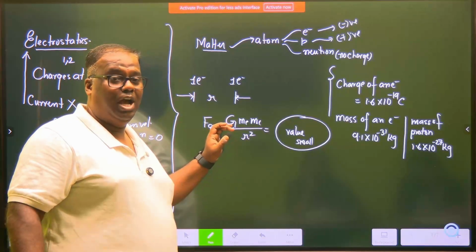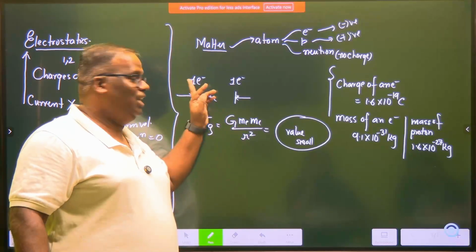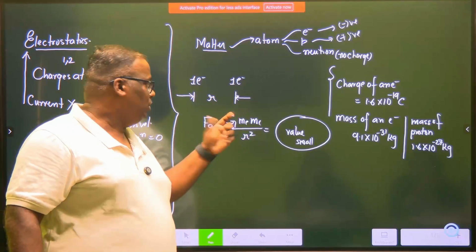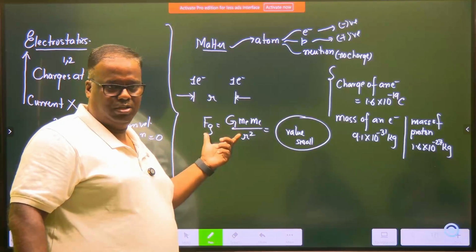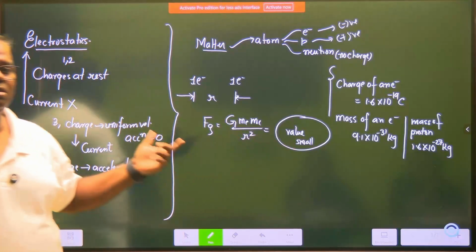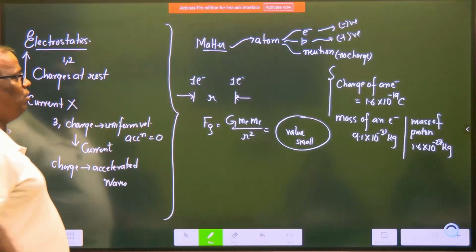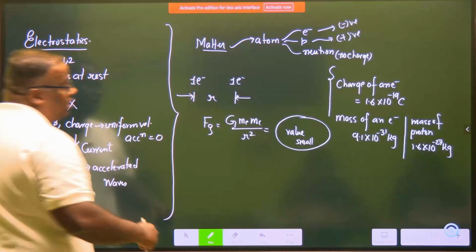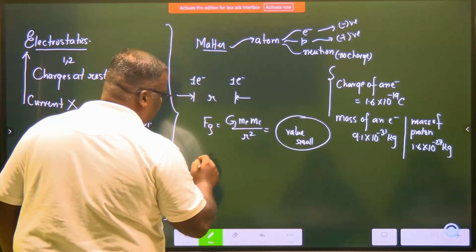Based on the knowledge that we have so far, an electron attracts an electron, and mind my words, I'm saying something which is controversial. An electron attracts an electron with a force which is defined by the gravitational force, because these two bodies have mass associated with them. However, the attraction is very small.